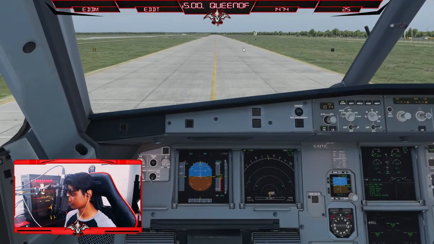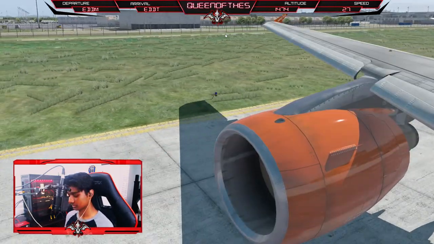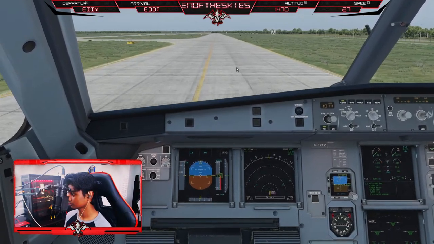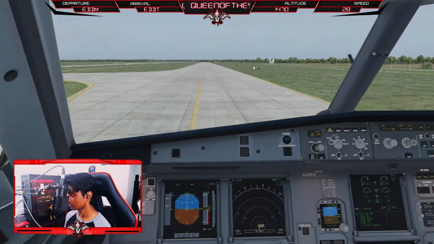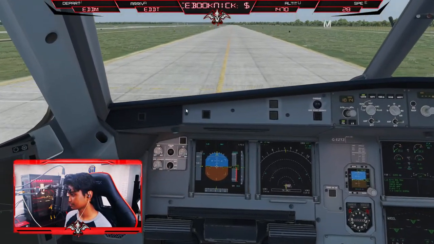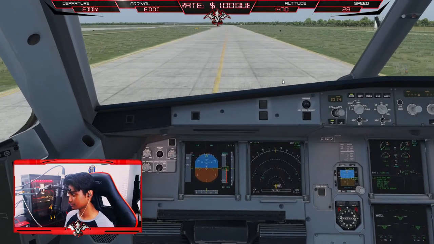Alright. We want to go southwest style. There's Alpha 10 and we'll take Alpha 12. Yep. So this one up there. There we have the Munich M, which is nice. Bit faster.